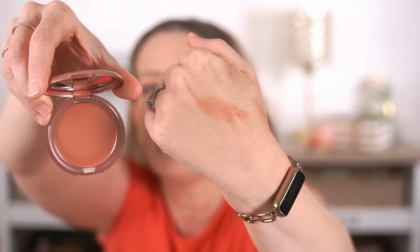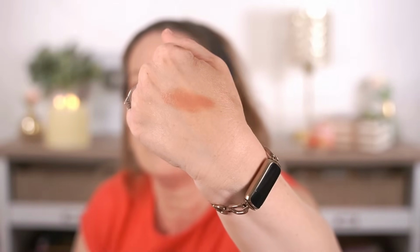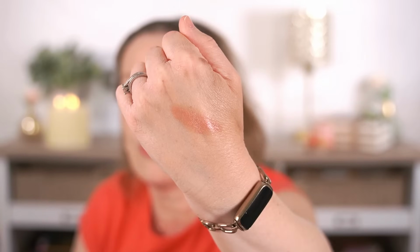Next for blush, we are really going back in time. This product has been around since 1999. I was just out of high school for a couple years at this point. So this is the Stila convertible color, and I'm gonna be using the shade Peony. I feel like I use the Lilium shade all the time, which is one of my favorites, but for this look, I thought that Peony would work really well. So it's kind of like a dusty rose shade, but it's kind of a warmer pink. So I think it'll match really well with the browns that are in the palette. It's gorgeous. And this is a product that you can also use on your lips.